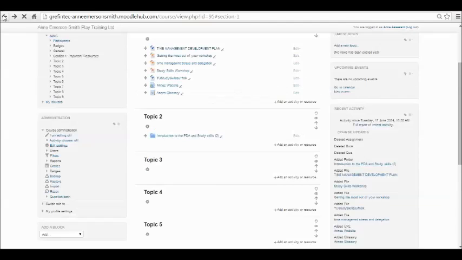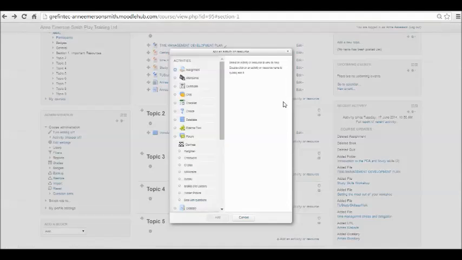If you wanted to be really clever with it, once you've developed a glossary, you can actually use that to create a game like Hangman if you want to test candidates in a fun way. And that's just the same way. You click on Hangman and add and select the glossary, and then you can just play that.